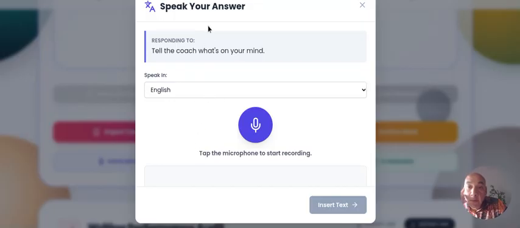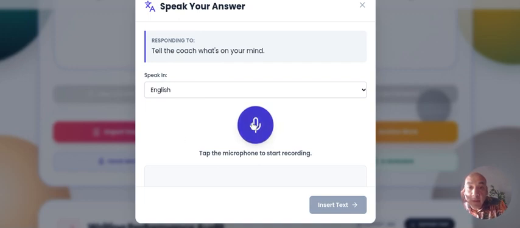All right, so right here, you're going to do voice input. Whatever you wrote, you're just going to reiterate. You're not going to write. You're not going to read word for word. You don't want your voice to sound scripted. You want your English to sound natural when you speak.